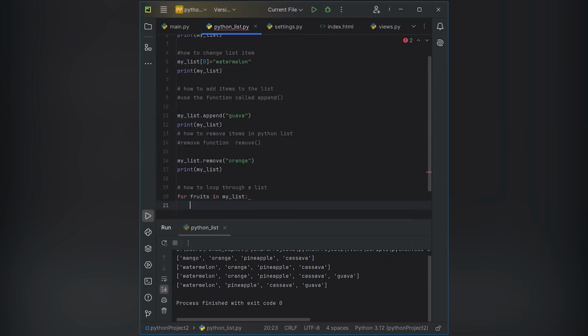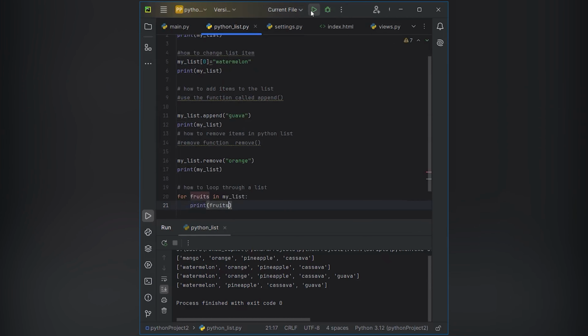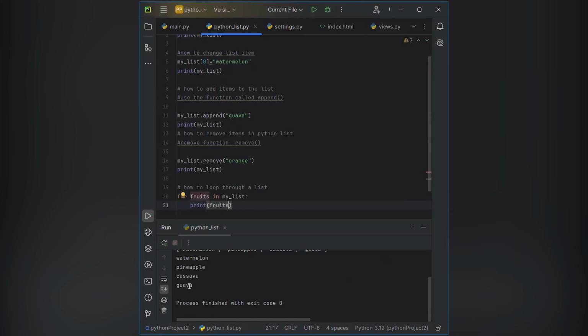I'll now say print fruit. Then I'll run the program. It has looped through my Python list. That is how you can loop through the list.